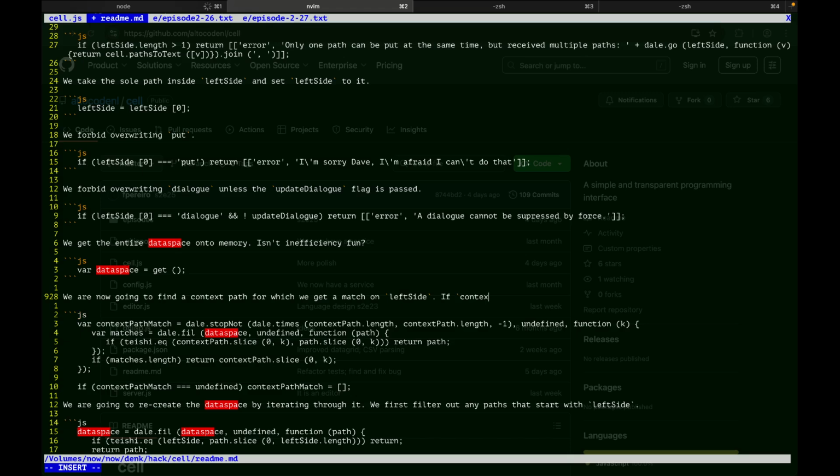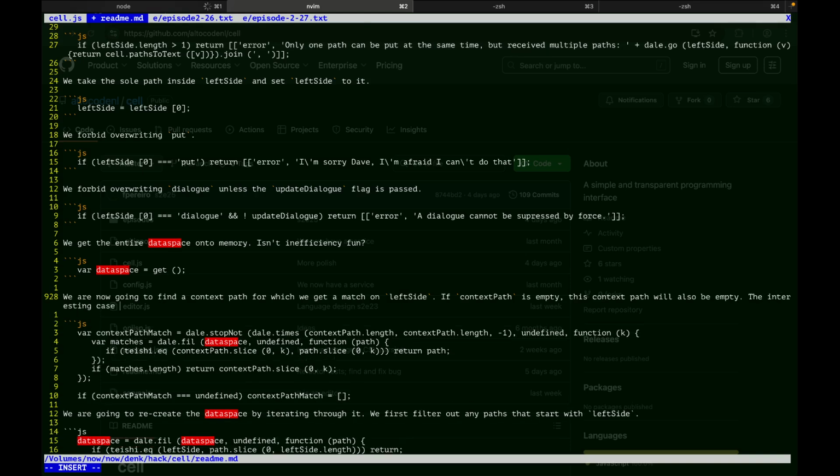If context path is empty, this context path will also be empty. The interesting case is that for which context path is not empty.